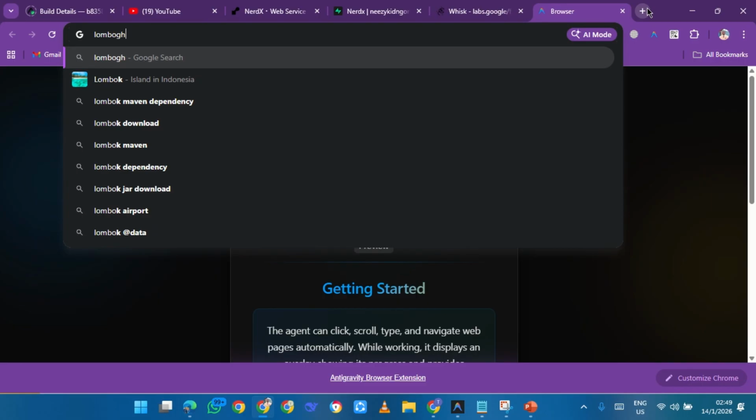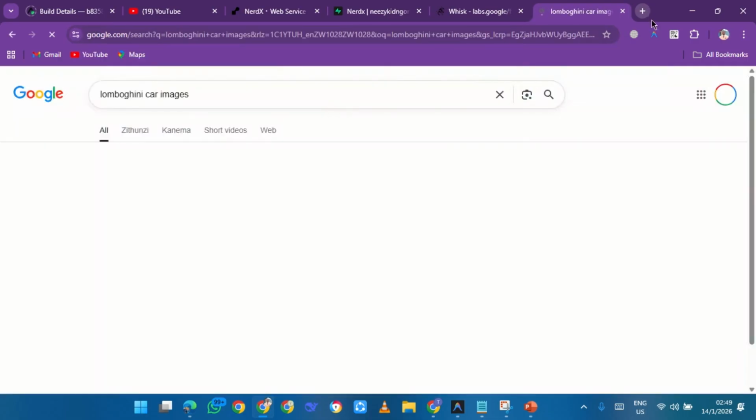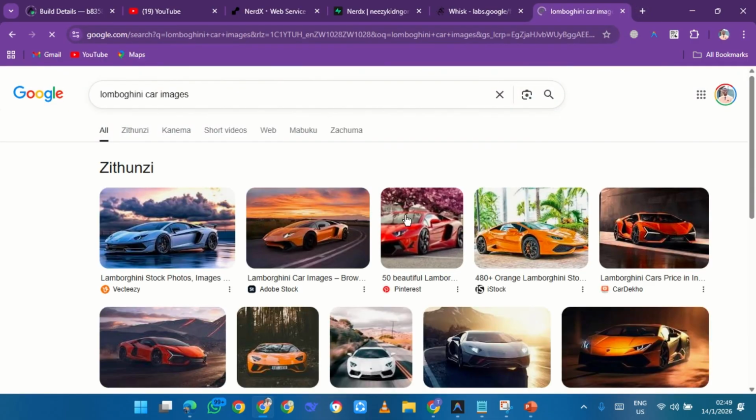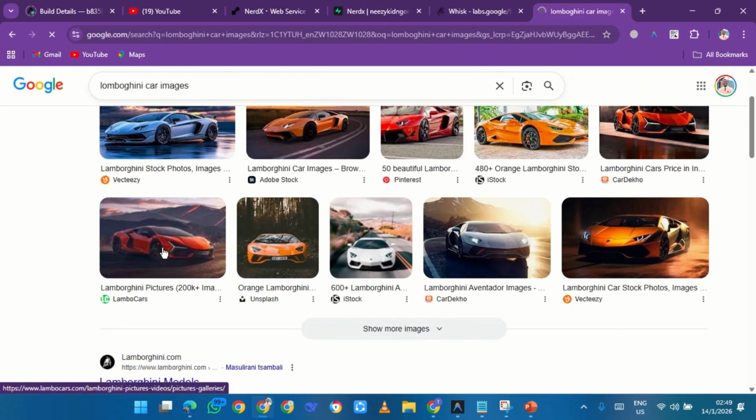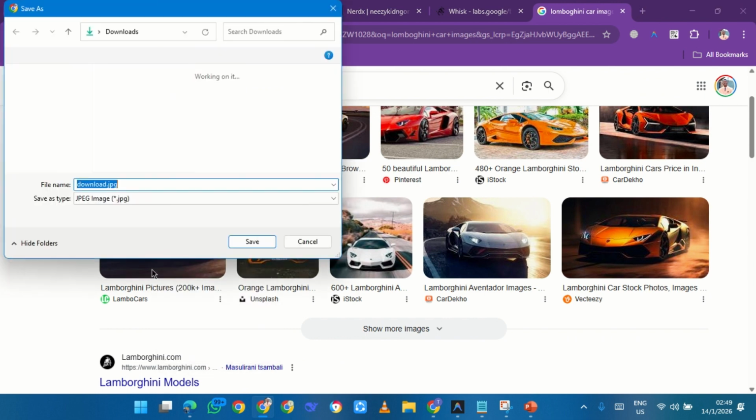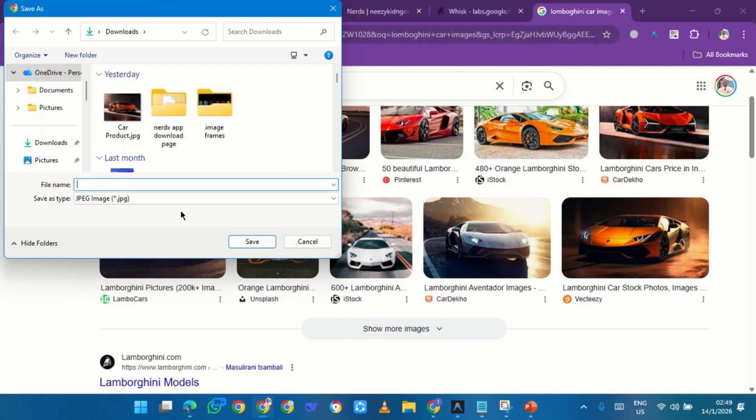Lamborghini car images, let's just search. Which one looks the best? I think this one looks good. So what we need is to save this picture. Let's just save it as Lamborghini.